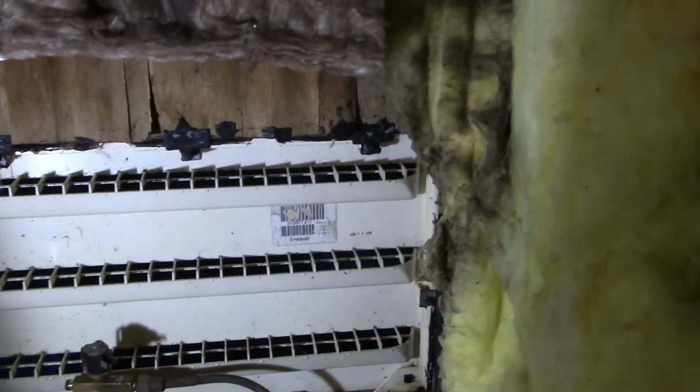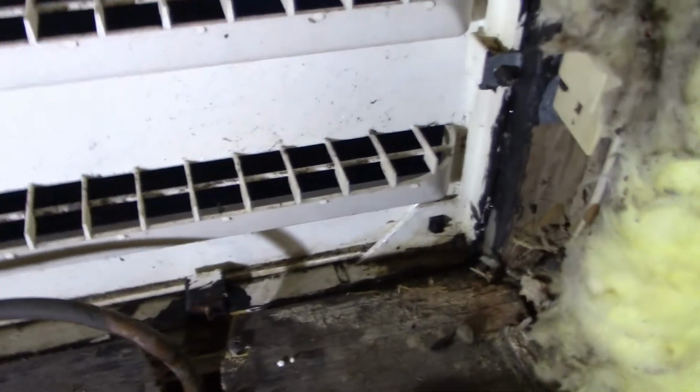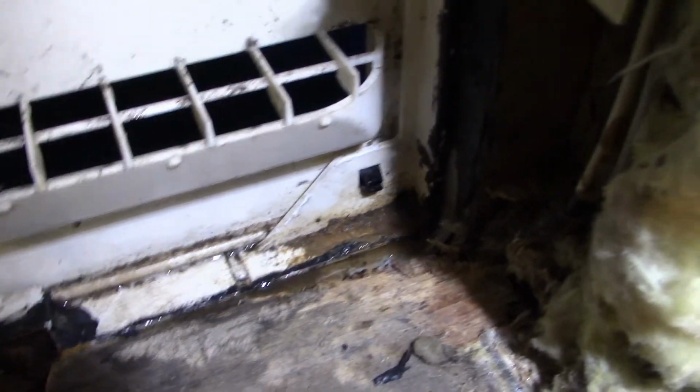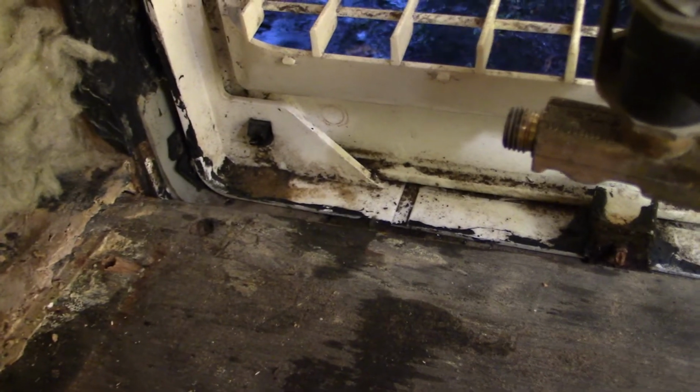Well, you can hear the sound of the rain on the roof. Probably you can hear that on the video. And I'm really actually glad that it is raining because that allows me to see that I'm getting a little water coming in behind this vent. And you remember I dug out so much of that sealant that they had back there. So I'm going to have to find a way to redo that, because this thing does leak a little bit. They had a big load of goop back there. So I'm going to have to find a way to seal it off. But it's not that big a deal because I can do that from outside.